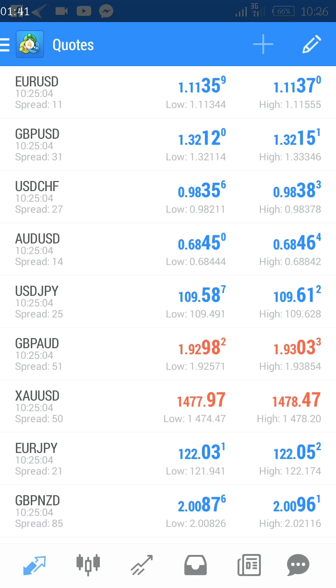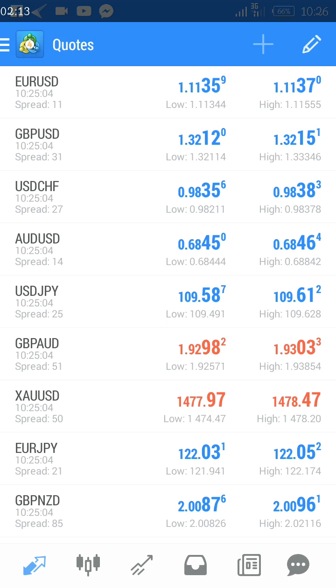What you're seeing on the left hand side of your screen, these are currency pairs. So what's a currency pair? A currency pair is different currencies paired together. For example, if you have 100 kwacha and you also have $100, you pair them together, that's a currency pair. I don't know if that makes sense, but it does to me.